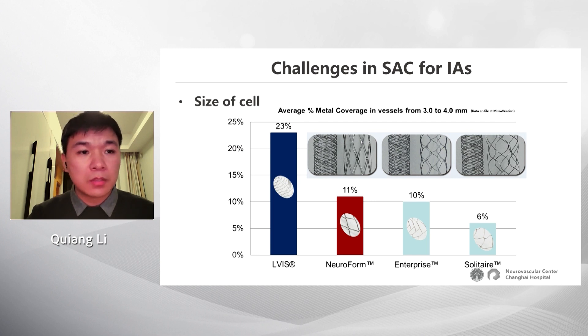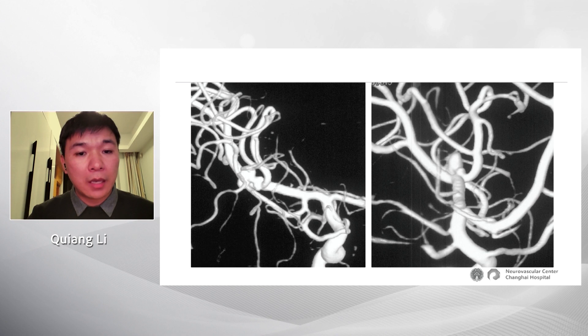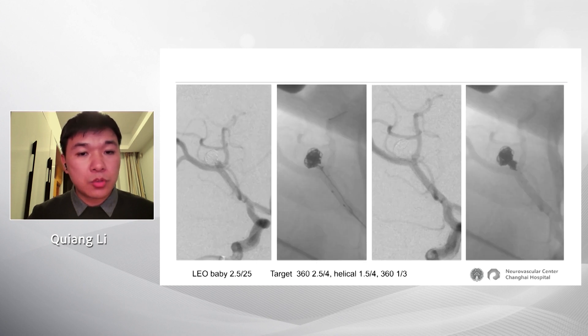Another concern is cell size. The braided stent has very small cells, approximately one millimeter. In an MCA bifurcation aneurysm with a large sac and wide neck but a very small neck opening, we first coiled the large dome, then tried to coil the neck. Because the neck is very small, we used very small coils, and the parent artery can be well protected using the small-cell stent — the little baby.